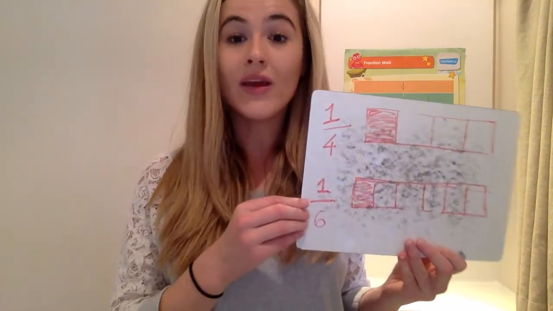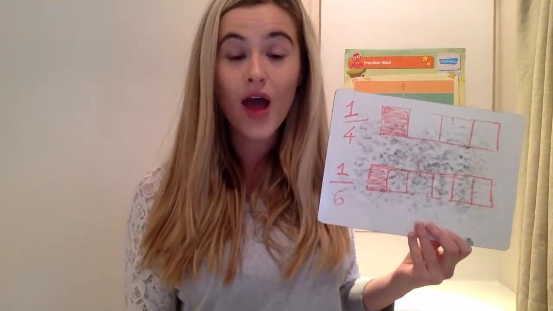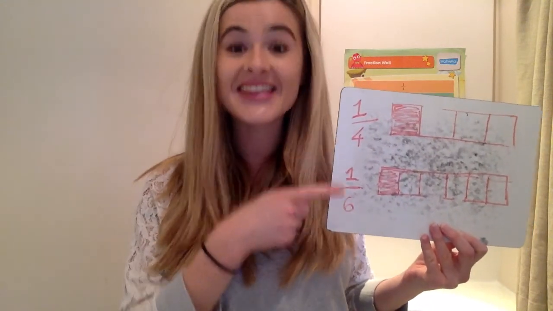This is different to when we compared unit fractions, fractions with a numerator of 1. When we were looking at those fractions, we needed to look at the denominator because the greater the denominator, the more pieces I've had to split my whole into and the smaller each of those pieces are going to be. So here, I've only split my whole into 4 pieces, whereas here, I've had to split it into 6 pieces. So these pieces are going to be smaller. So 1/6 is less than 1/4.